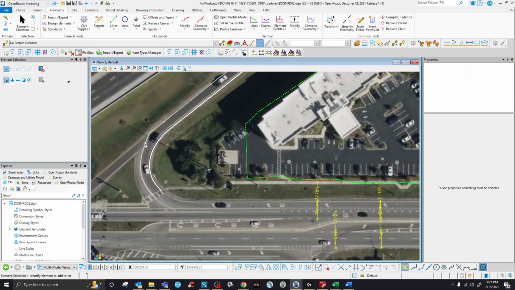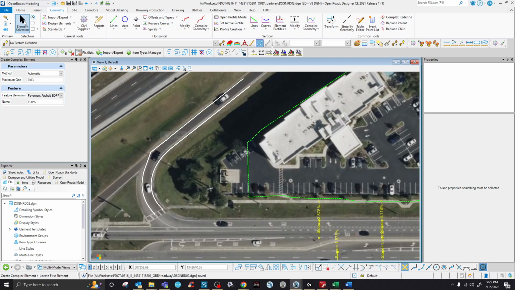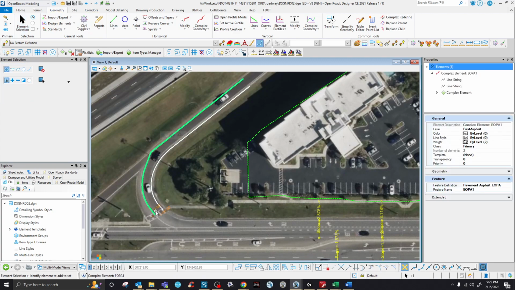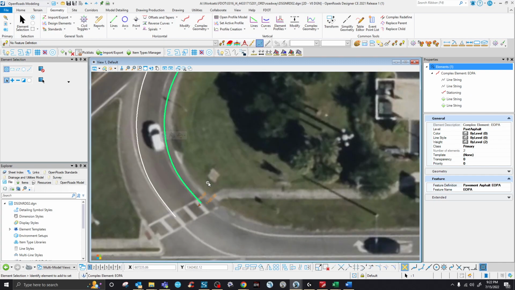Yeah, what's going on here? Why didn't this get it? Let me save the file first. Complex by element. Let's do it automatic since now it's a lane. Oh, because I did not complex it. Okay, yes, now it's complexed. See, it's complex. Start from 0, 1 station, and then this is the 0, 1 station.